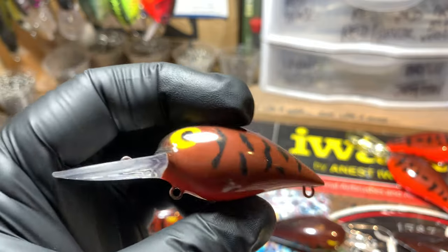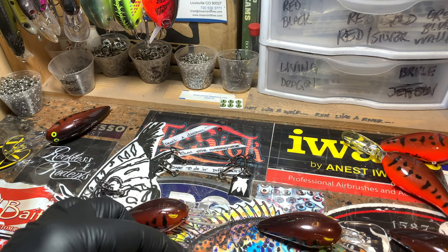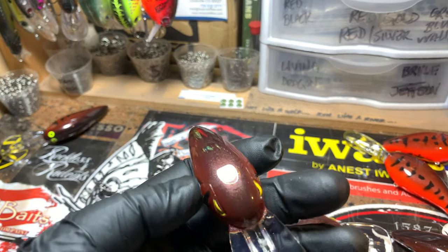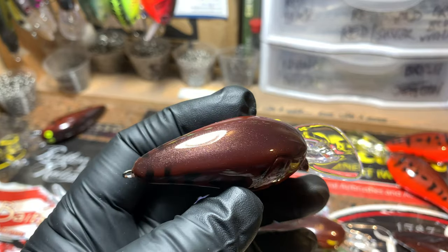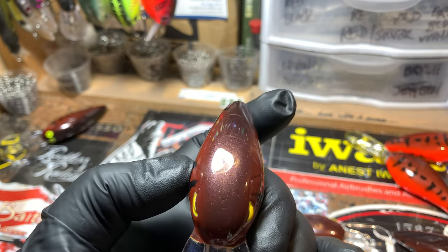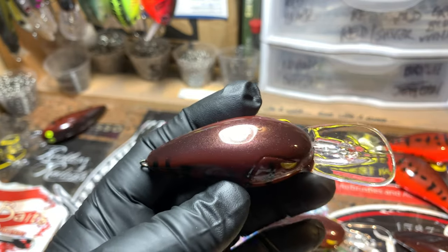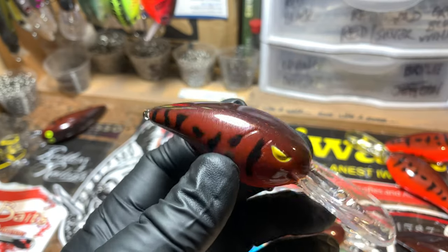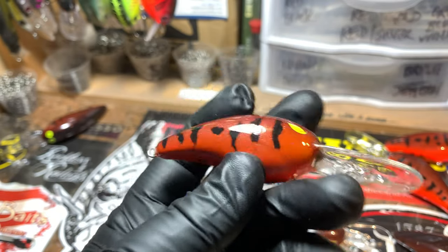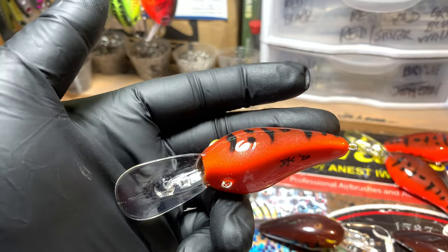This was the match I was asked to do - it had been successful for this angler, so we put them on the Rock Crawlers. He asked for just a little bit lighter shade in the brown, so it's a root beer, black, magenta, and a burnt orange on top. One of the cool things about the Wicked line of detail inks and paints is they normally have quite a bit of glitter in them, so it's got some shine and pop, fading down into a root beer brown. Then the belly is that fluorescent bright, and he said that was key - that was important.